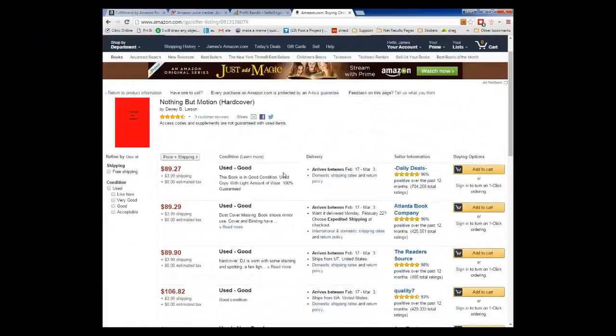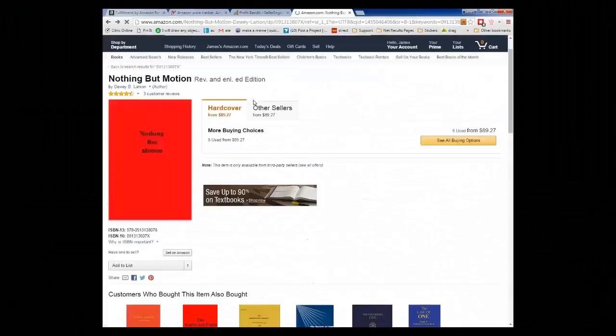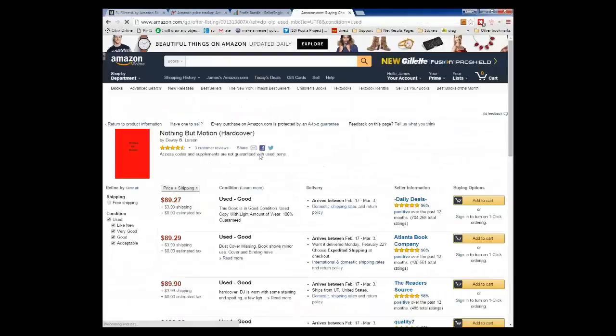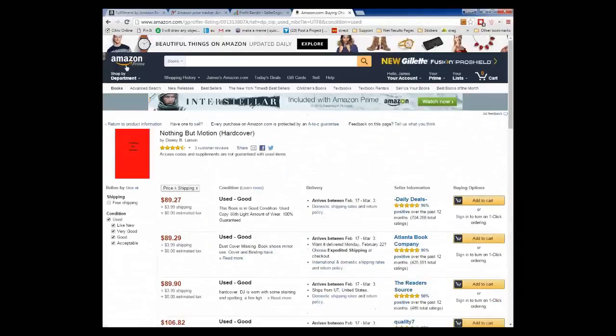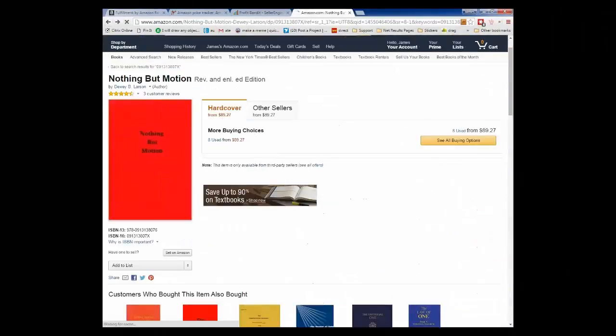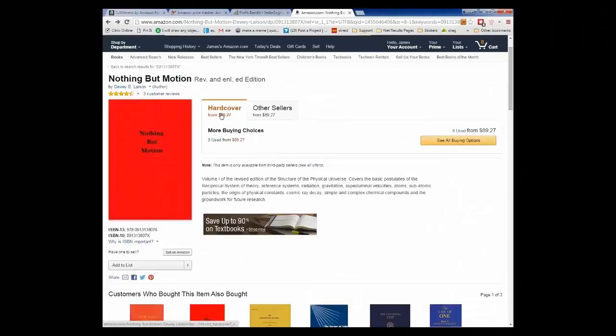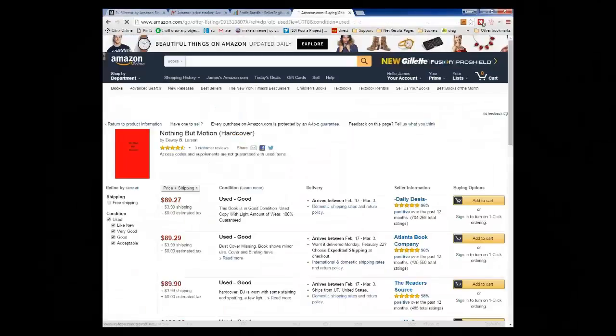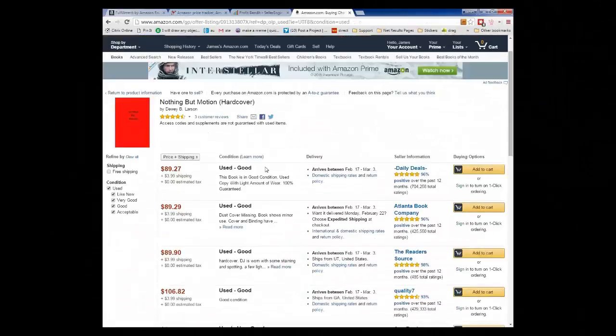All right, so let's look at third-party sellers here. And it doesn't really matter which one of those buttons or links you click. Either one of these will send you to the same place. Even this one, same thing. Okay, so we get here, and now we see that the lowest price this book is listed at is $89.27 plus $3.99 shipping.